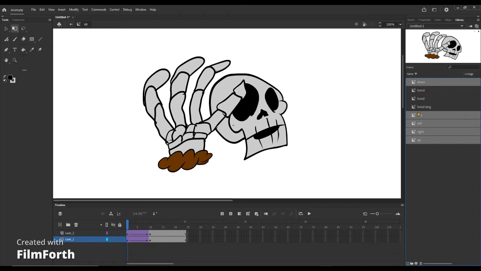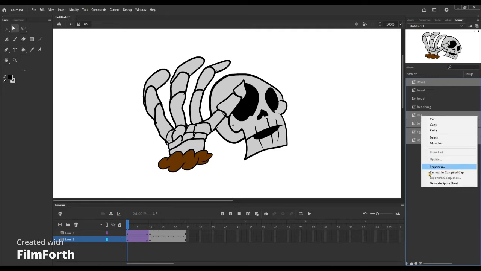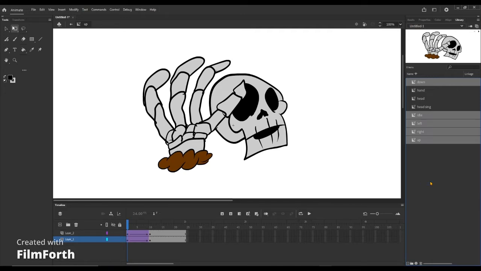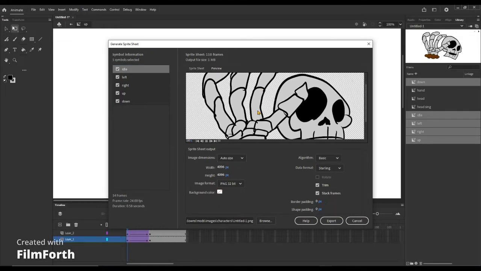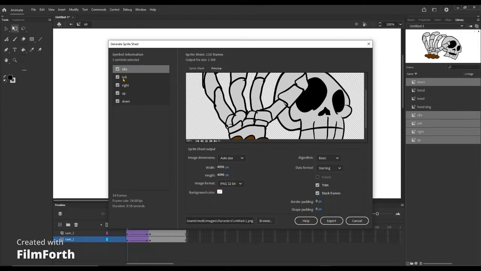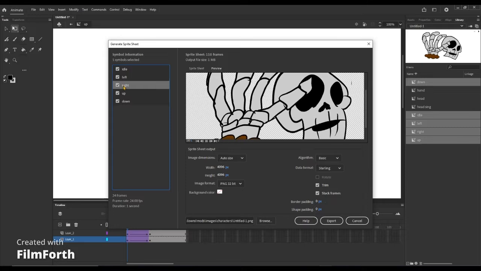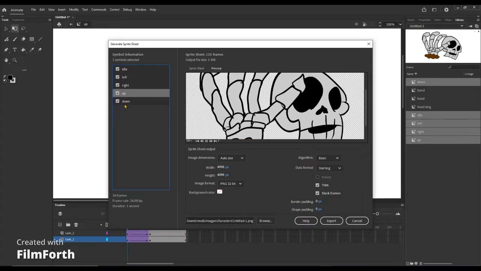So you have down, idle, left, right, and up. You are going to right click all the way down to generate sprite sheet. This is very important. By the way, first of all, you can press preview to see how each animation will look. Left, right, up, and down.